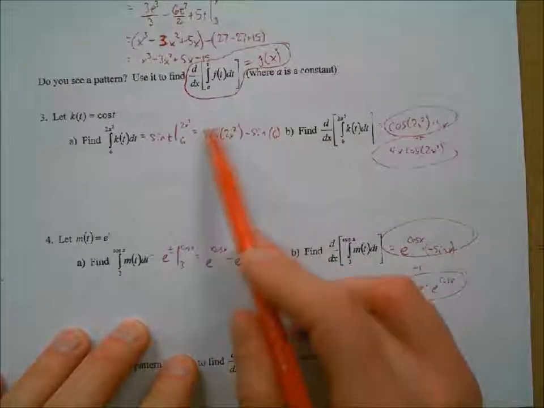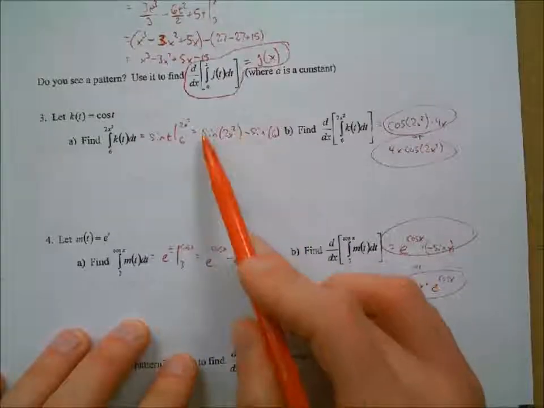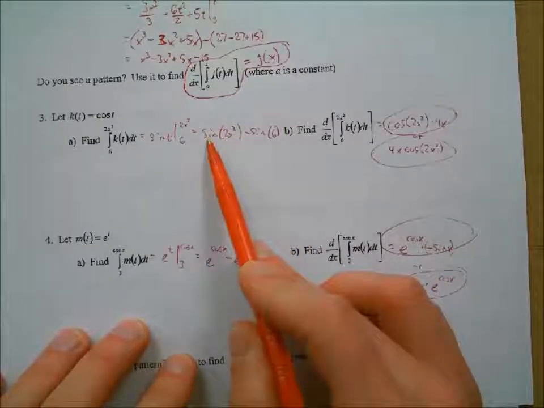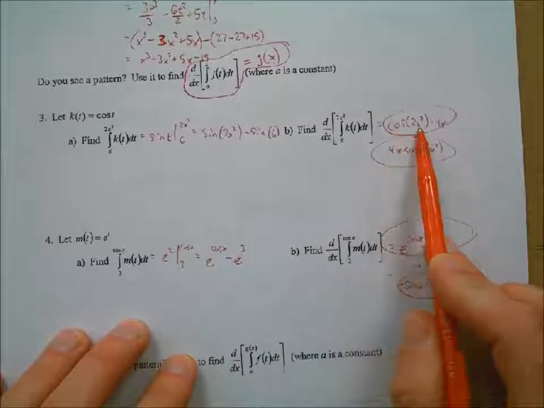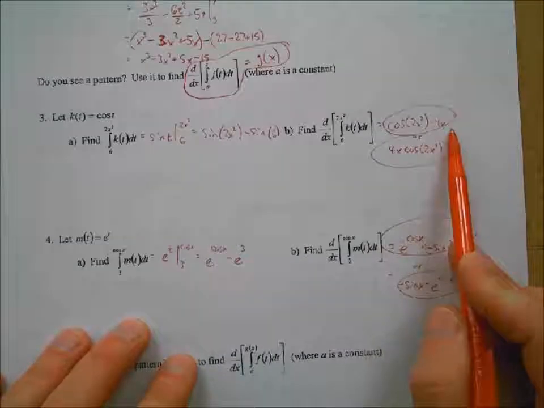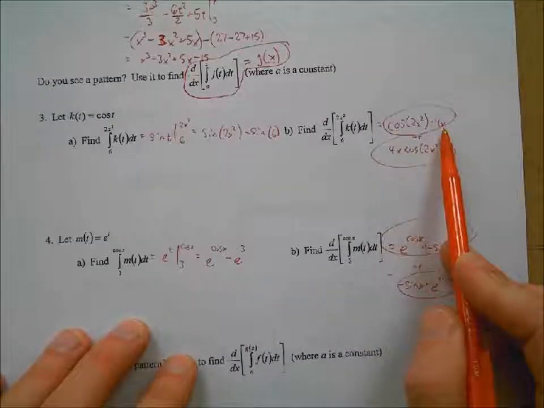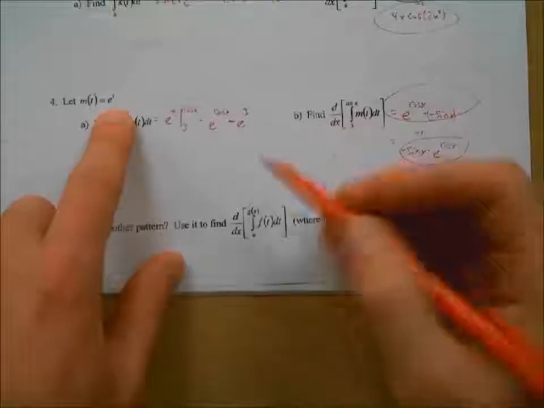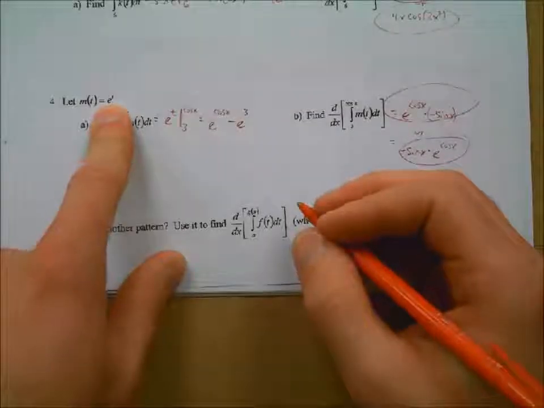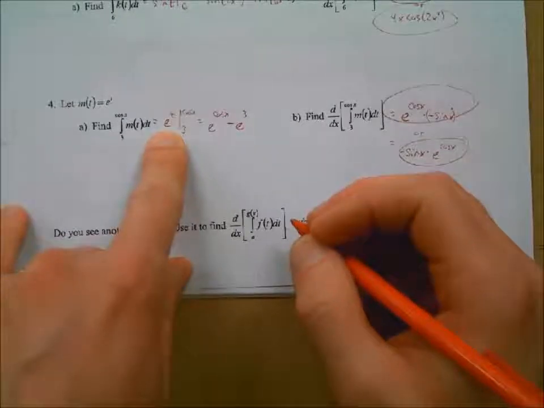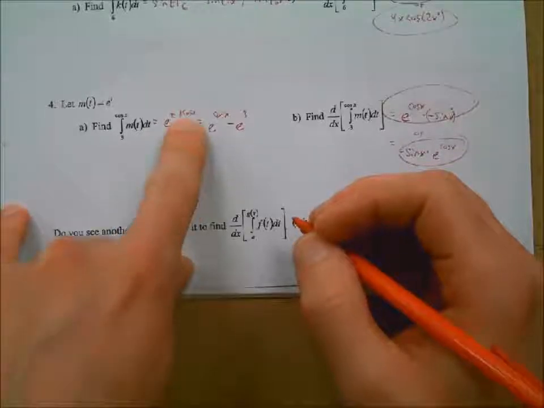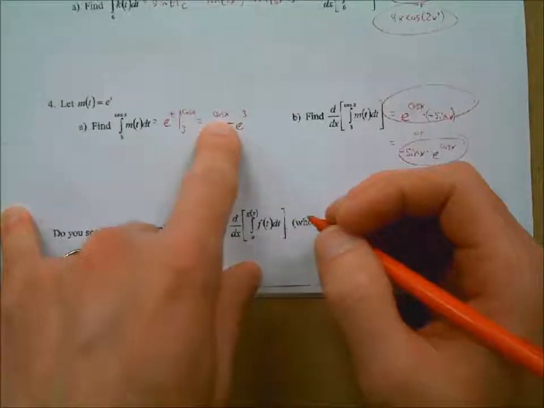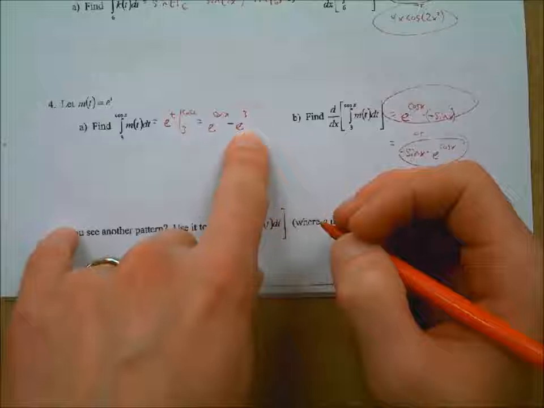When we take the derivative of this, what do we have to use? Chain rule. So outside is cosine, leave what's inside alone, times the derivative of what's inside. So cosine of 2x squared times 4x, or 4x cosine 2x squared. Likewise down here. E to the t, that's the easiest integral of my life, e to the t. And then we evaluate from 3 to cosine of x. So you plug in the e to cosine x minus e to the 3. Again, what is e to the 3?